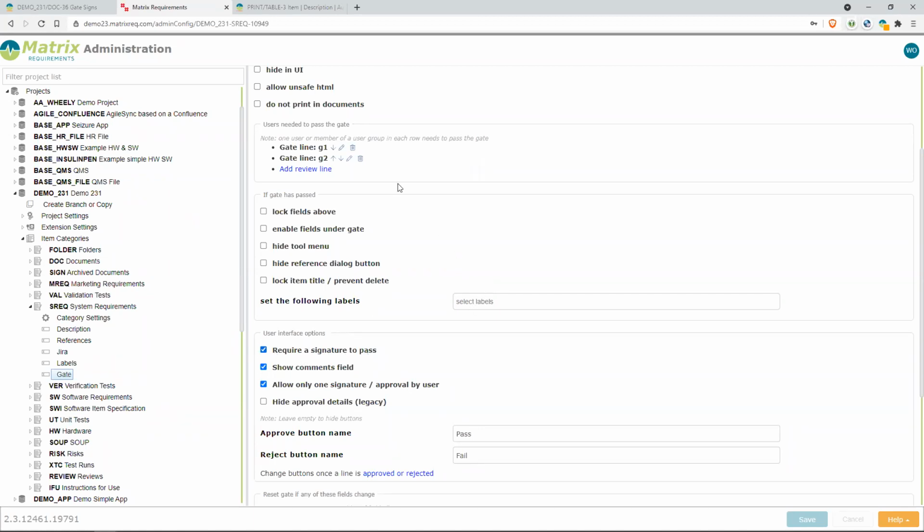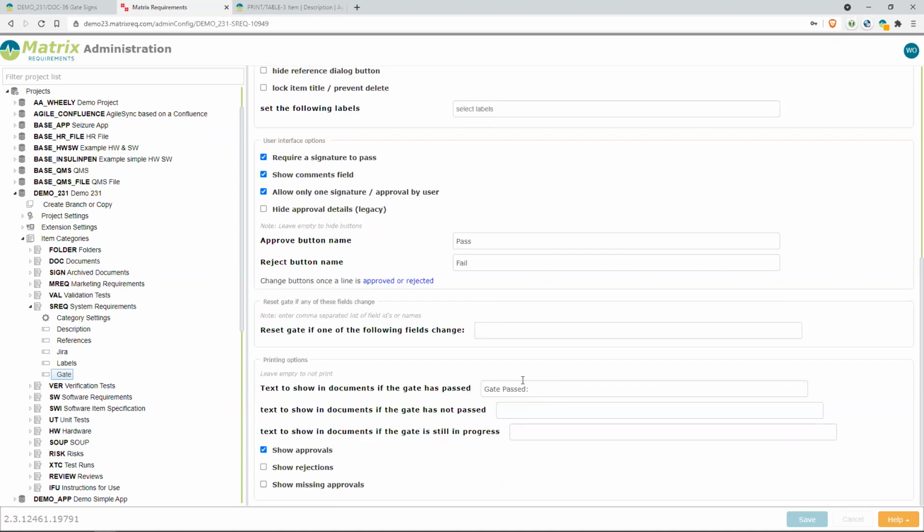And then you also need to have some printing options to make sure it's actually printed in your documents. But again, the details for that are documented, and we can help you configure it if necessary.